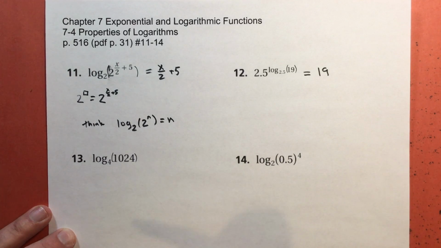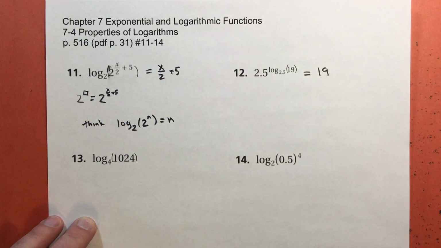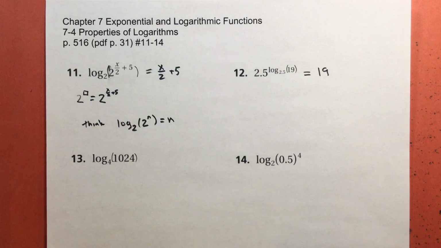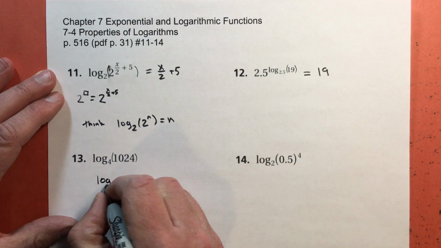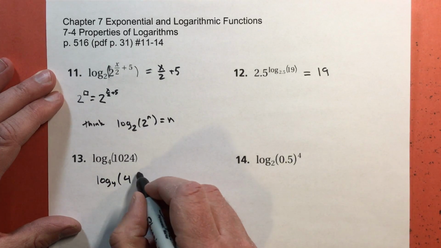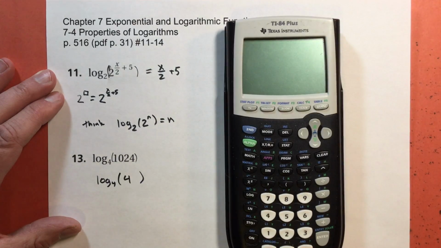This one's a little bit more complicated. Now, what I want to do is say, well, 4 to what power equals 1024? We didn't do the powers of 4. We did the powers of 2, and you should be able to skip every other one to get the powers of 4. So it was there the whole time. But in this problem, we're actually supposed to find the power, the inverse properties. I'm sorry, I almost said power property, which you could use also. So I could write it this way: 4 to some power.